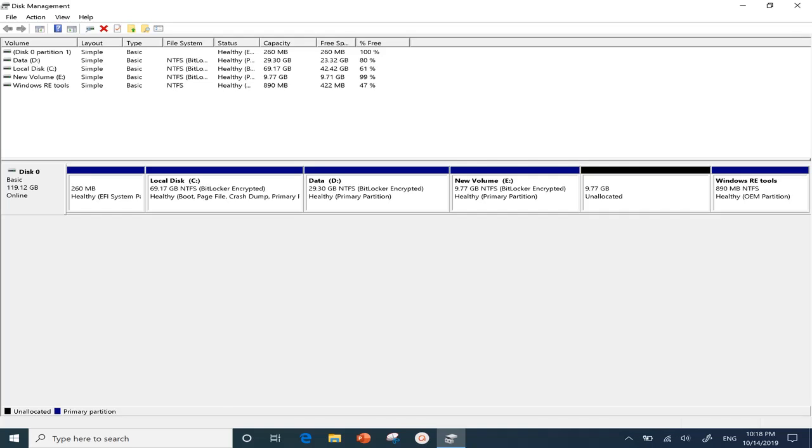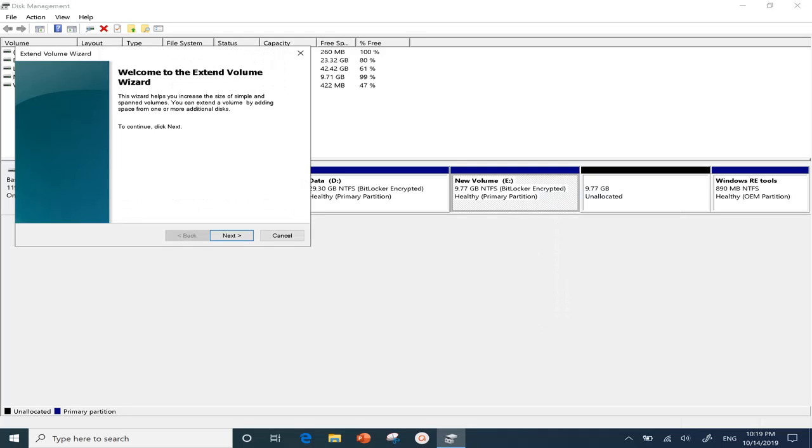So finally, it finished deleting the partition. The last thing we want to do here is extend the E partition. When you want to extend a partition, you must have some unallocated space adjacent to it and on the right side. If you have anything on the left side, it doesn't work. Now you may say, what if I really have something on the left side? Well, you have to do quite a lot of manipulation, moving them around to make them adjacent to each other, otherwise it doesn't work. But those cases are pretty rare, so we're not going to do it. So we just do it simple.